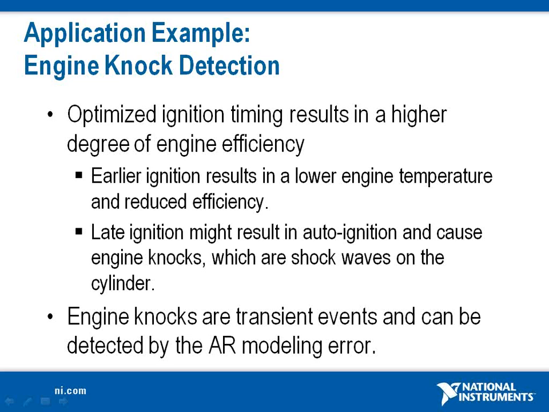If the ignition is late, the mixture might be automatically ignited when the temperature of the mixture exceeds a critical value. This auto-ignition produces a shock wave that generates a rapid increase in cylinder pressure. When auto-ignition occurs, the engine might make a knocking noise. From the signal aspect, the signal samples are very different from others when engine knocks occur. Knocks produce transients in the signal, so it is possible to detect engine knocks by using AR modeling.